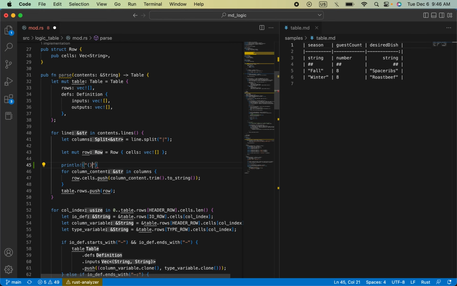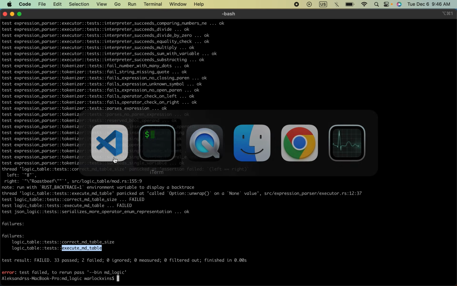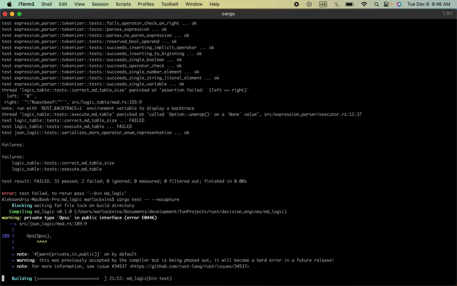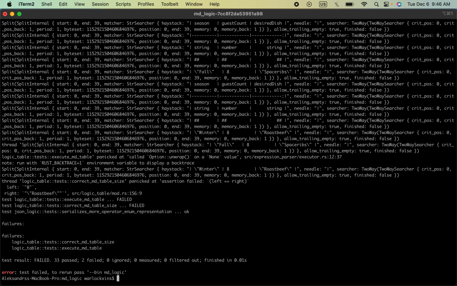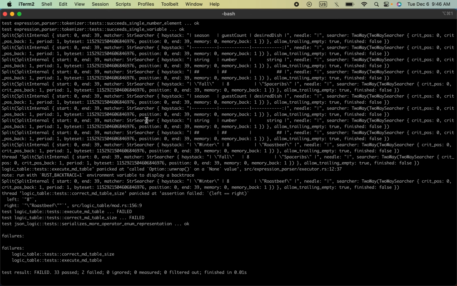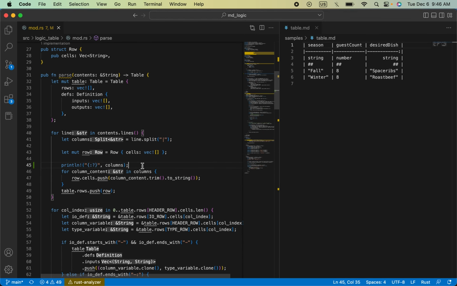Print line, there's something, and I print out columns. Now I run it. Ooh, it gives me a lot of stuff. All right, so this is an iterator.